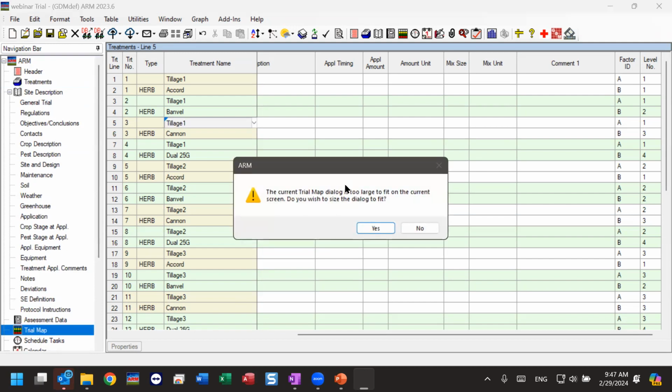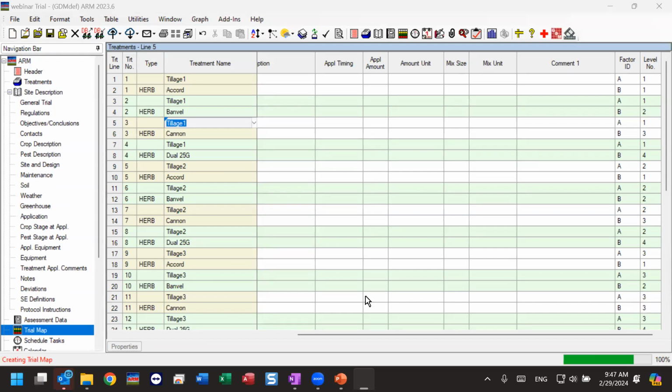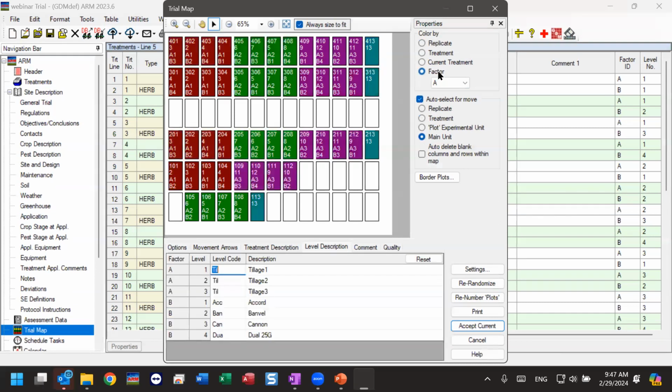One more thing I neglected on the trial map. Let's go back to that trial map. I didn't specifically point out the comparison treatment. So here, when I was colored by factor A, just to point out that that comparison treatment is just over here on the right. It's outside of this structure of the multi-factor. ARM doesn't really know where it belongs. It's just hanging out. So it ends up always on the far right in your replicate.